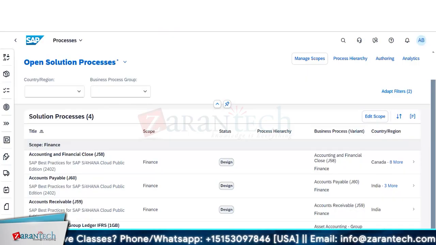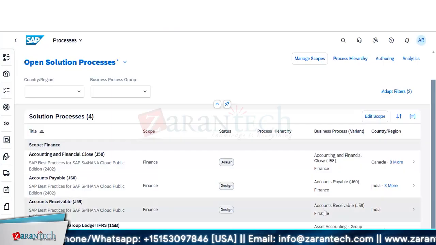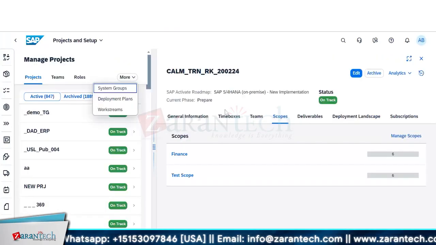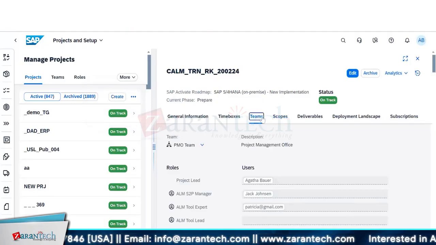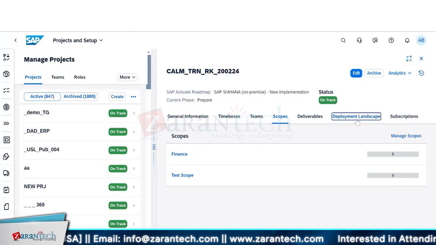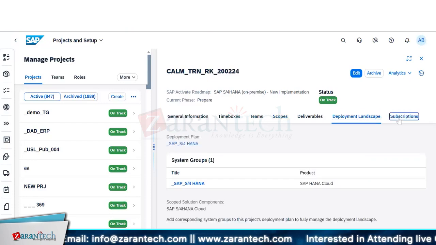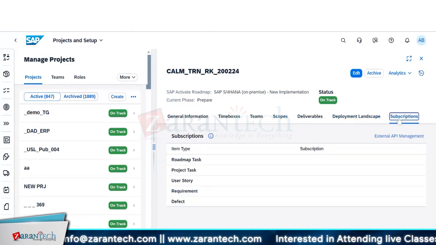But again, it depends. Let me give you an example. I have created a task, and within the task I have created so many things. Teams I have created, right? I have created scopes. I have given a deployment landscape. Subscription is not there right now, but this is for external payment.